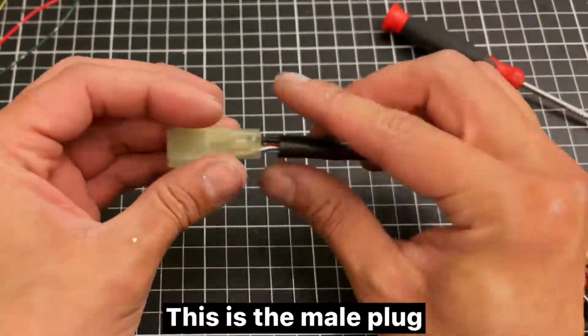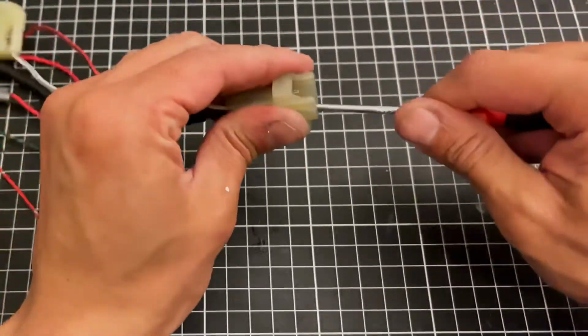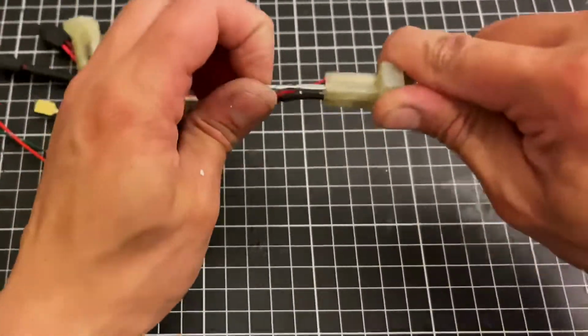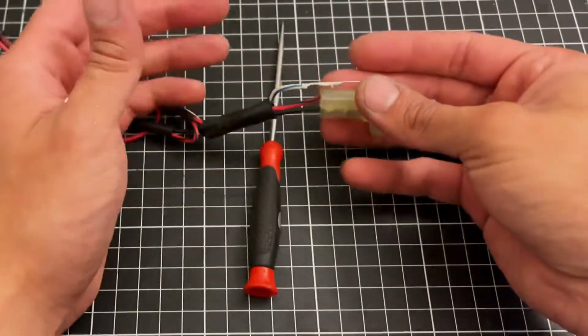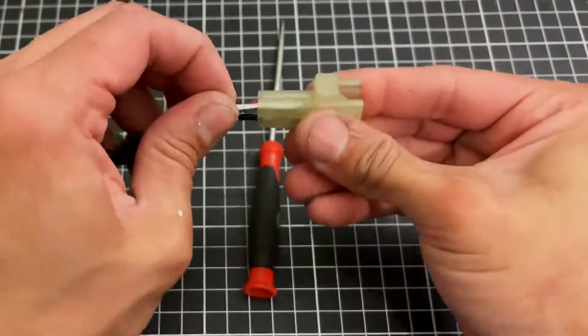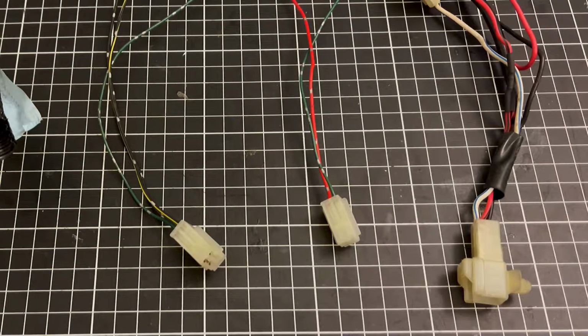This is the male plug. Get pins out by the same way. Now you can make your own plugs.